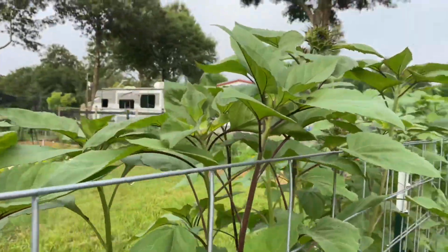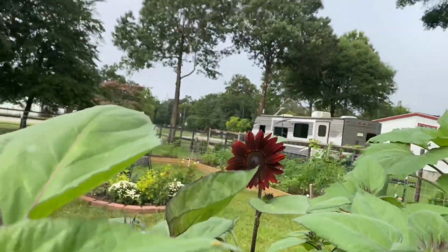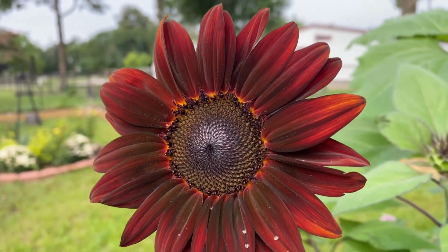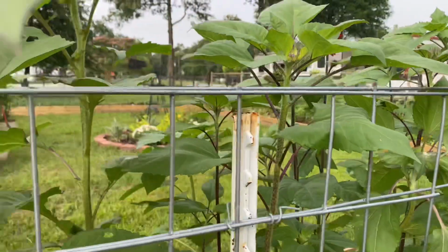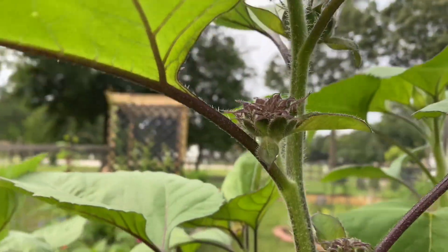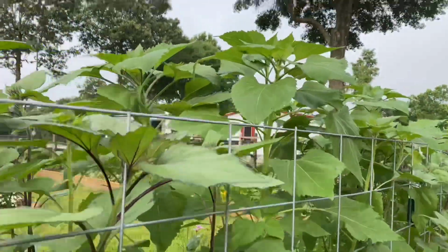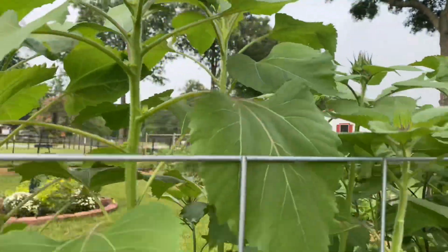And then all of these sunflowers looking lovely. Look at that. And guess what? We have some open. Look how pretty. That is gorgeous. And these sunflowers, they get multiple heads. Let me find a good example. Okay, this one. See that head? And then it's gonna have another head, and another head, and it'll probably make more heads. It's just really pretty. And some of them are getting so tall. Those are taller than me for sure.